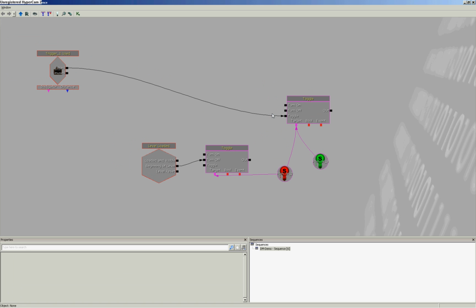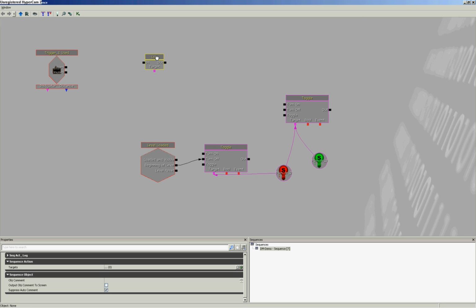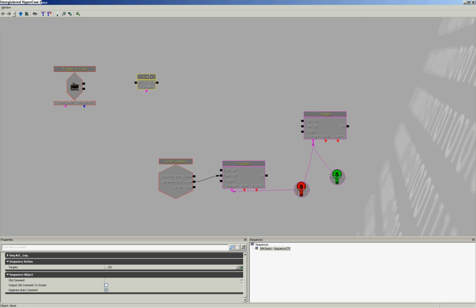Computers can count, but we've got to tell them what to do. We need to tell it where to start, where to end, and how much to count by. We also need to let it display that information back to the player so we can see what we're doing. So I'm going to add a couple of pieces to our setup so we can see that in game. First, we're going to need a log. This log is how you output data to the debug log for the game, and you can also have data come out to the screen for the player.